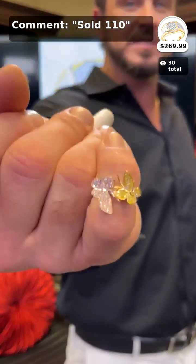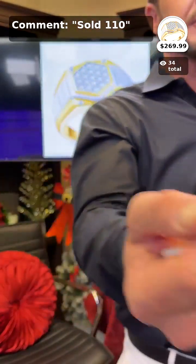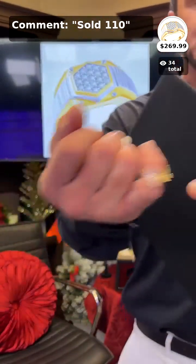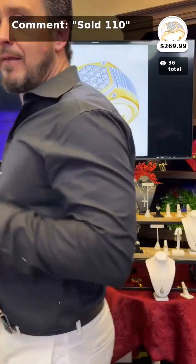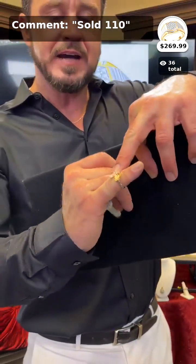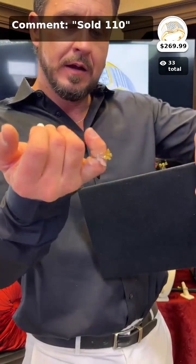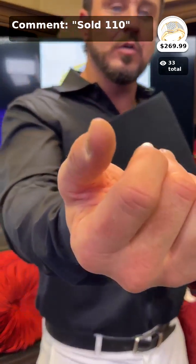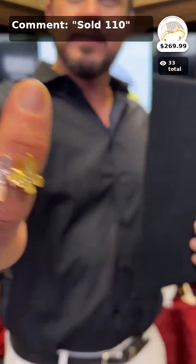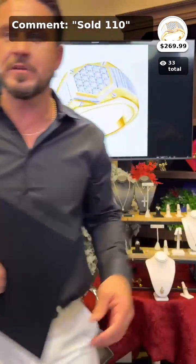Look at that. How gorgeous is this? This looks like a piece that you would see at the blue box store, at the red box store, and you would see it for a small fortune. You would probably be looking in excess of $3,000, $4,000 there for the exact same thing. You've got rose gold with the pink diamonds. You've got yellow gold, I believe. Yes, you've got yellow gold with the yellow diamonds. And then you've got rhodium in the band over 925 sterling silver.